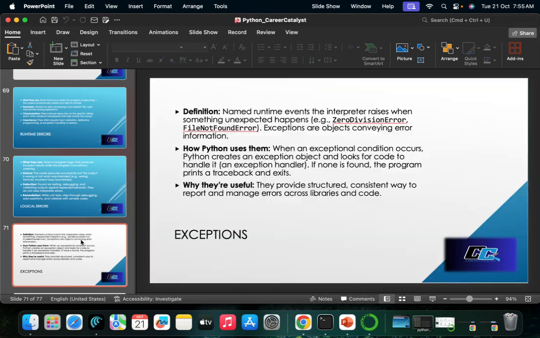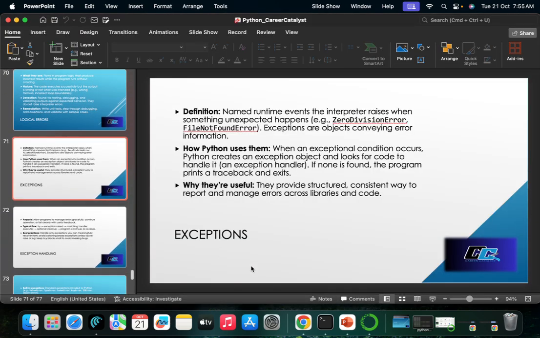Next we have something called exceptions. This is an important topic in Python: exceptions, or exception handling. Exceptions are the special types of runtime errors. Among runtime errors, some special types are there, and those are nothing but the exceptions.